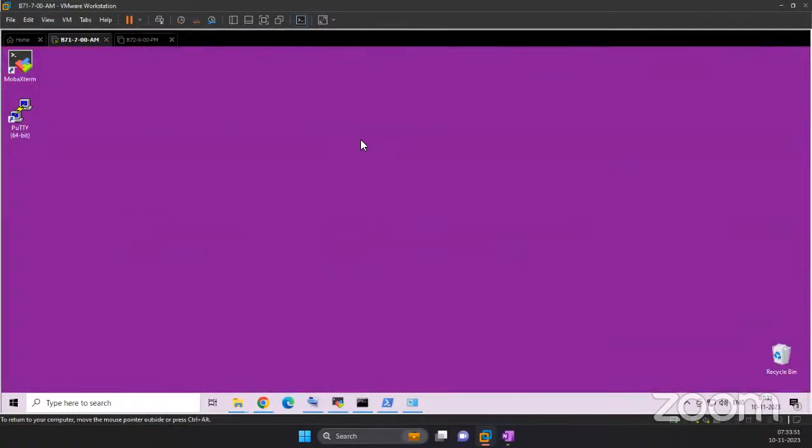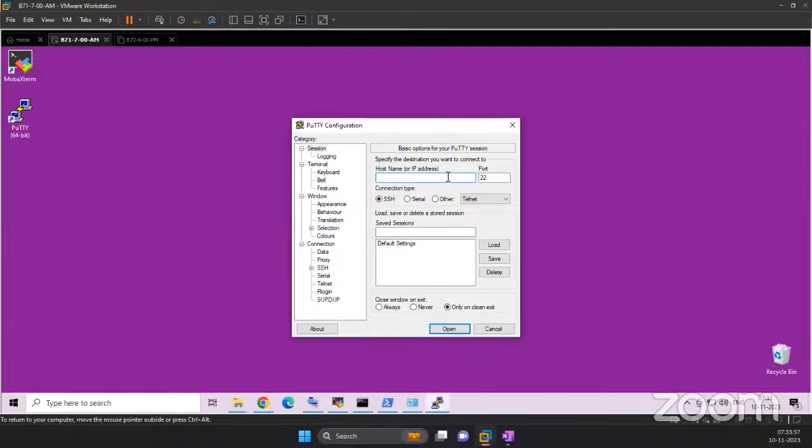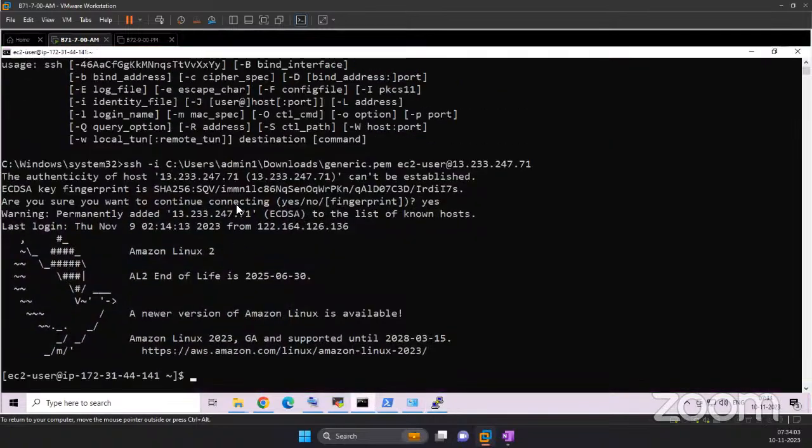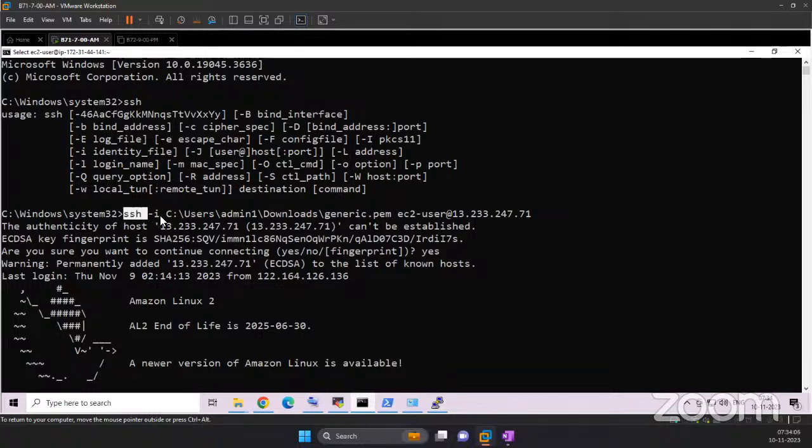Let's quickly do that. So click on putty. Now here again, as I told you earlier, it is basically the same thing which I have done. This command, SSH, give the file path of the key file, and then log in to the remote user. So username ec2-user at the host name. Host name is your public IP. If you are within the same network, you can connect using a private IP also. But I'm trying to connect to the remote server over the internet. I'm not in the same network.